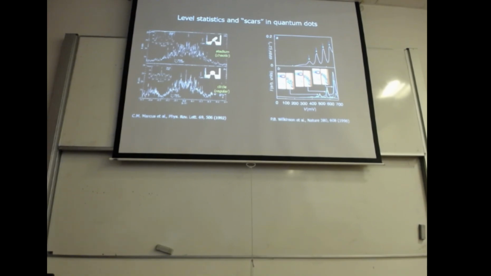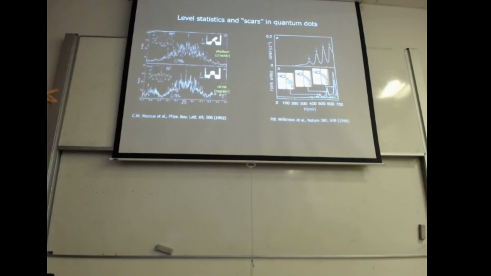So the best people could do until about the late 90s, early 2000s was look at the spectrum of a larger quantum system that's going towards the semi-classical limit. And one interesting example is these large, they were called quantum billiards. So this is in a two-dimensional electron gas. You make a quantum dot, but you make it rather large on purpose, and you play with the shape of it. You get many quantum dot levels in there, and you look at the level statistics as a function of, I think, magnetic field, how these levels behave.